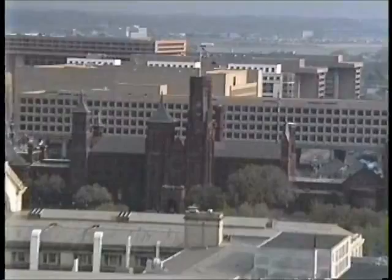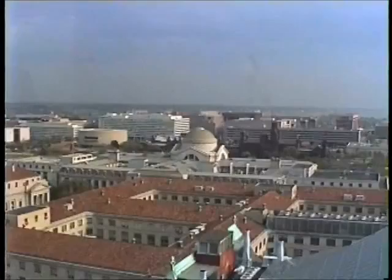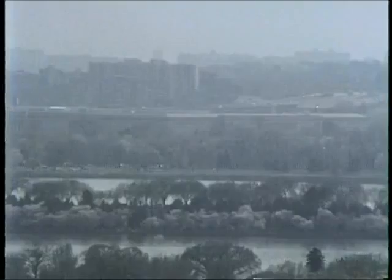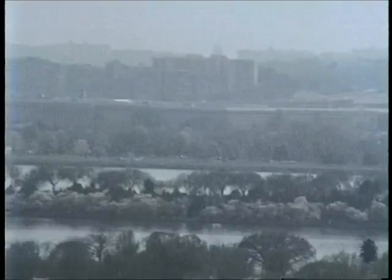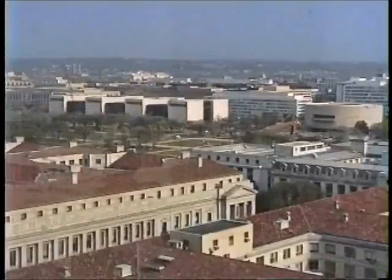Across there is the Smithsonian — the original Smithsonian Museum, the red brick. Over the years they added huge extras; nearly all the buildings you can see now are part of the Smithsonian. And certain museums of art along here. Right in the middle of the picture there — that's the Pentagon, just filling the camera from left to right. It's quite a few miles away, so it's pretty big, and it's over the Potomac River. Also over the river, of course, is the airport, where we flew in by Delta Shuttle — on the hour, every half hour, that's what they say.